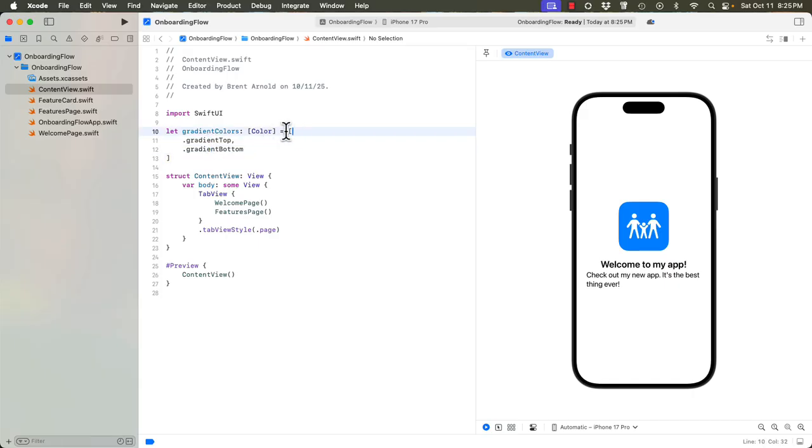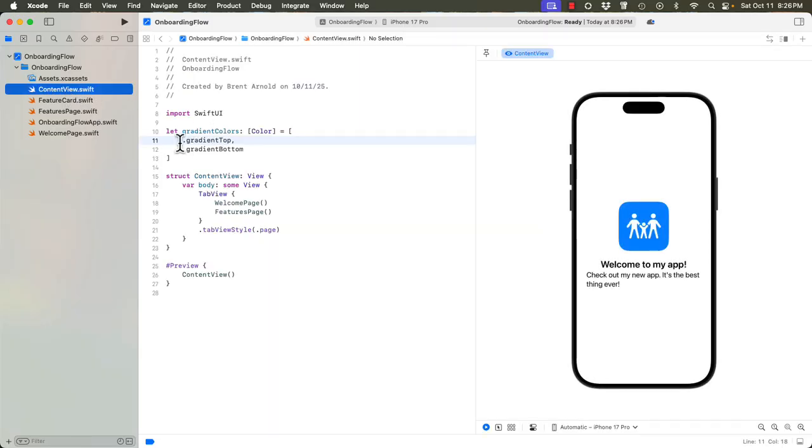And then we have the open brackets, which are shortcuts for creating an array. So now we have two items in our array, and we're using camel case, so lowercase and then uppercase, gradientTop, and that's the name in the assets folder that we can access as properties. So just keep that in mind when you create a property here, and then you want to reference that. You'll use the dot, lowercase g in this case, and then t. So now we have these two colors.